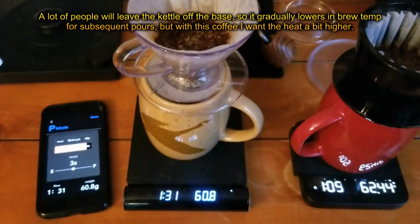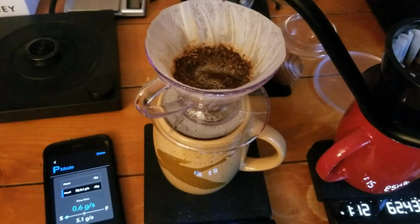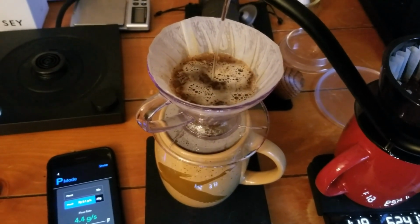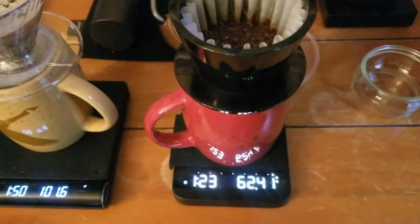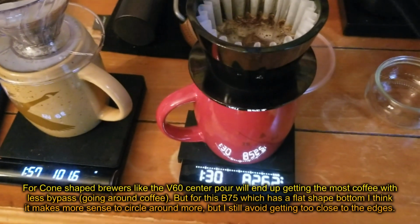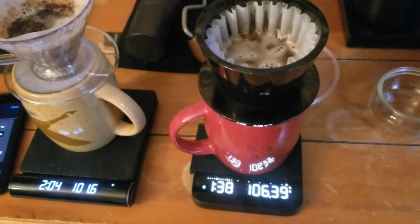With the geisha, it's kind of a light roast, it's harder to extract, so more pours seem to extract more. This one's 40 grams. We're going to do the same thing here. So we're going to go up to about 100. And I was pouring mostly in the center, which now with this one, I think you want to circle around a bit. Whoops, I went over.